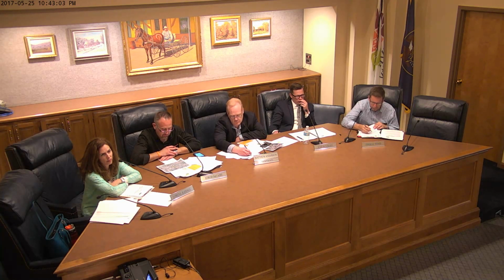And then the second concern I have is, does the city actually own that property that's the right of way? And I have a real problem with the city just vacating that. The city should be really selling that to the developer rather than just vacating it and giving him that property for that development. He's going to make quite a bit of money, and the city should be part of making that money rather than giving it away. That makes sense. Thank you.